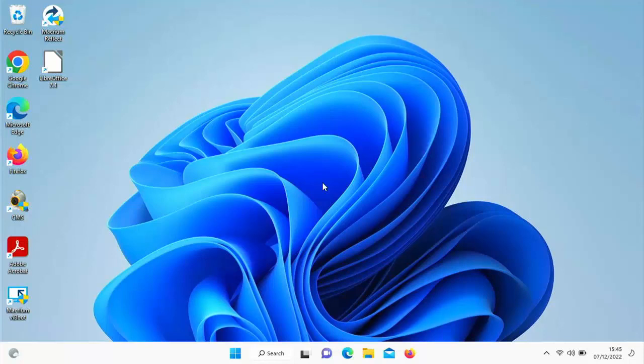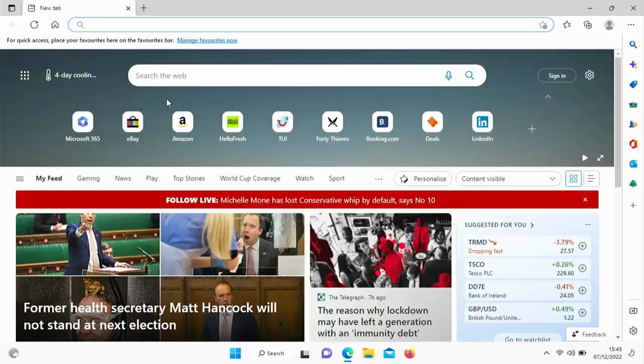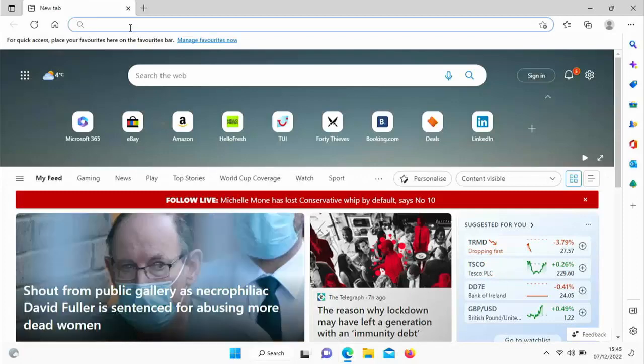So what we're going to do is open up one of our browsers first of all. So let's open up Microsoft Edge. Once Microsoft Edge is open, go to the address bar at the top of the screen, not the search bar in the middle of the screen.